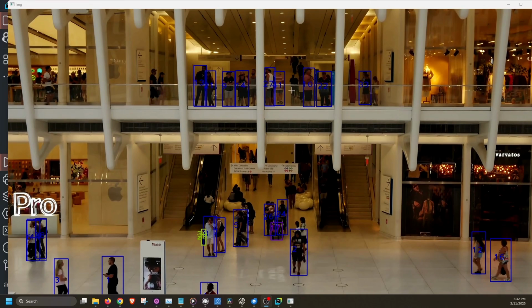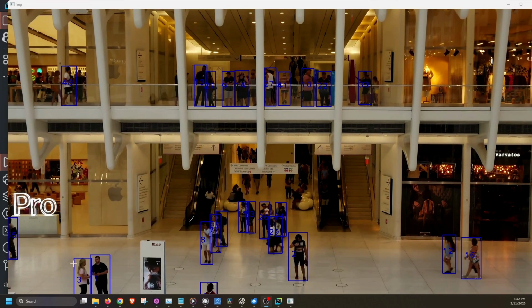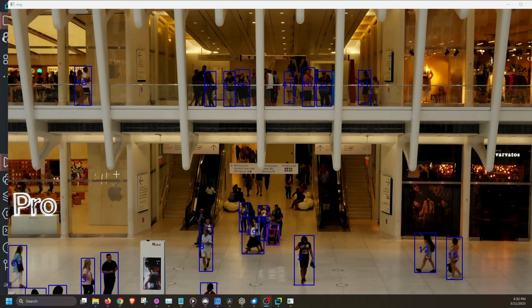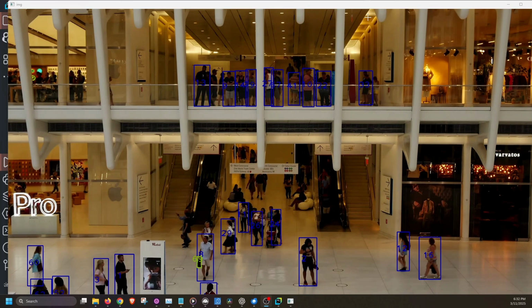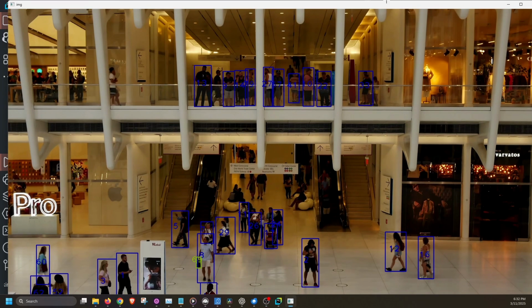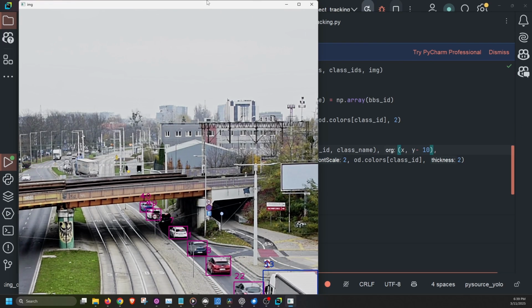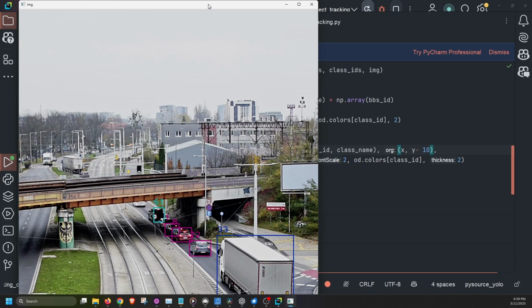Let's now test some other sample. There is another camera view, and of course this, again as before, can give an approximate estimation. You will never get very high accuracy from such angles, but you can get at least a good approximation of the tracking. And of course, this algorithm will work very well on vehicle tracking. Now, if we check vehicle tracking in general, the ID is very consistent, especially as there is much less occlusion and the bounding boxes are much bigger. So when you test this with vehicle tracking, you will have a very high accuracy.